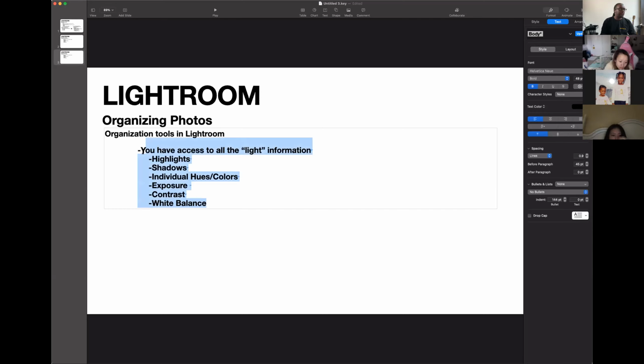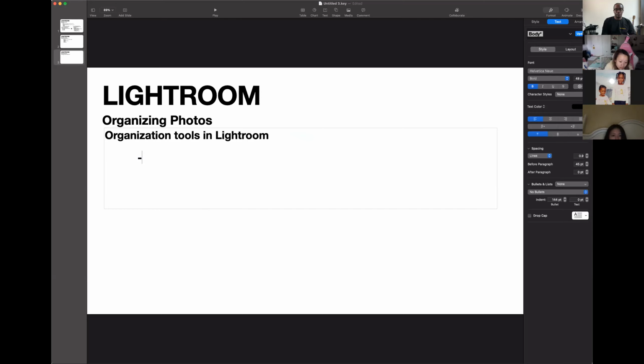Because you're shooting a lot of photos, one of the things that Lightroom helps you do is preview and access a large amount of files at once.